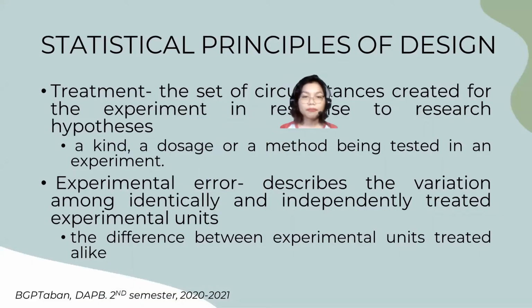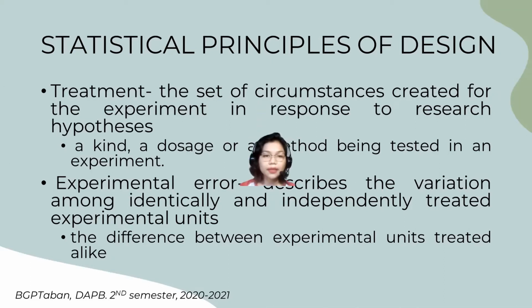And treatment is the set of circumstances created for the experiment in response to the research hypothesis. So it could be a kind, it could be a dosage, it could be a level, or it could be a method being tested in an experiment. For example, treatment, the same with your exam, right? For the midterm, control over the supplements and those patients which didn't have control over the succulents because the succulent is being taken care of by the staff.